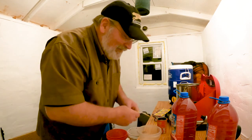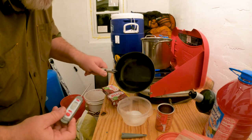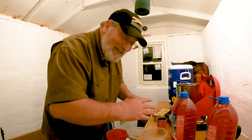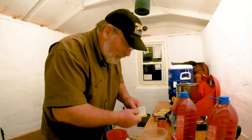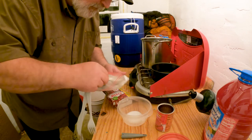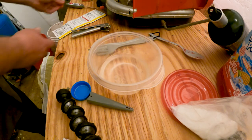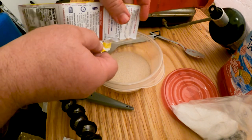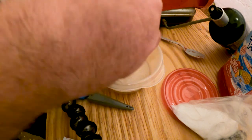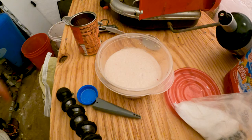Start by testing the yeast — the directions are right on the back of the package. A quarter cup of warm water, 100 to 110 degrees. I'll check the temperature and keep everything right toward that 110-degree mark as we're making this, so it can cool off as we go. About a teaspoon of sugar per packet, so three quarters of a cup of water and three teaspoons of sugar. We're at 190 degrees — perfect. Yeast is messy. We've got three quarters of a cup of water in here, so we can put in all three packets and make a little yeasty soup.